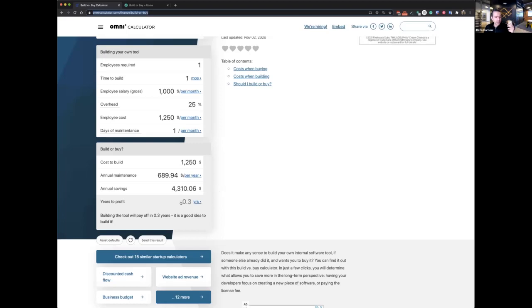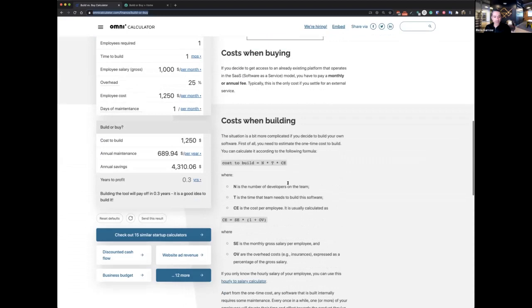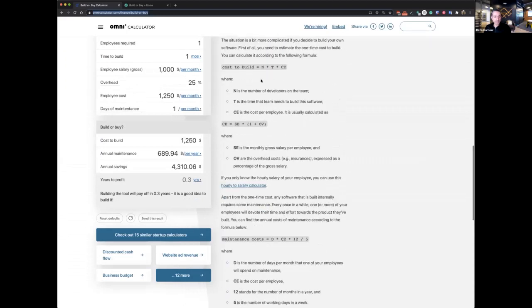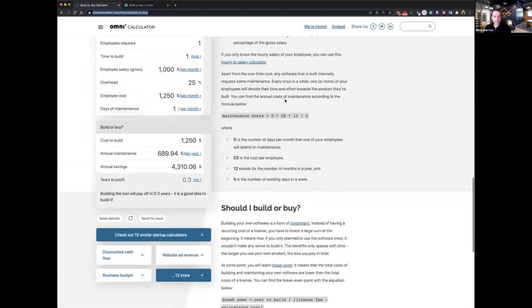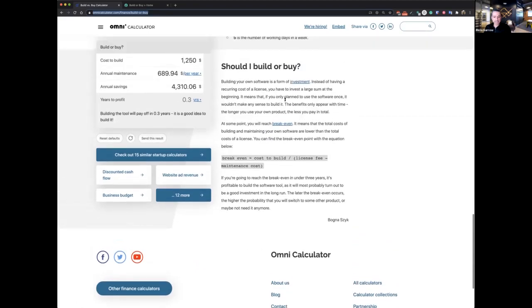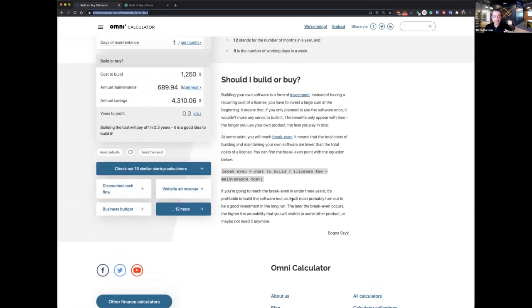And it'll give you your break-even point. How long is it going to take before you're profitable? And they've got nice breakdowns about how these formulas are calculated. And ultimately, the advice is that if you can break even in under 3 years, then it's better to build than to buy, right?